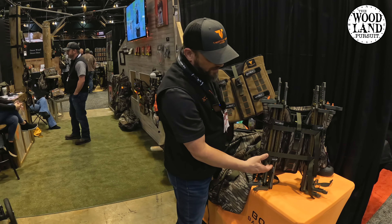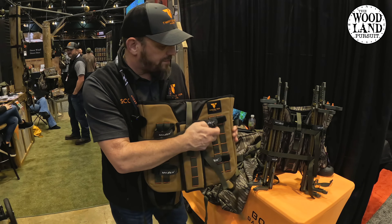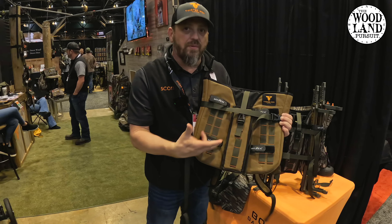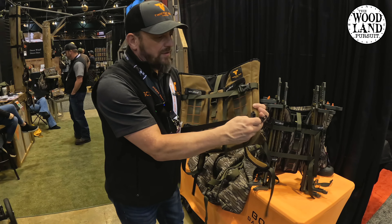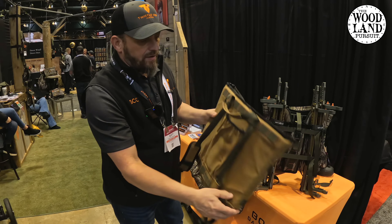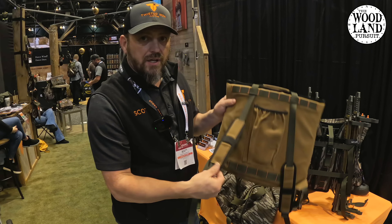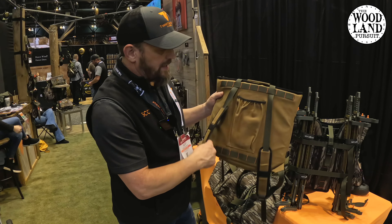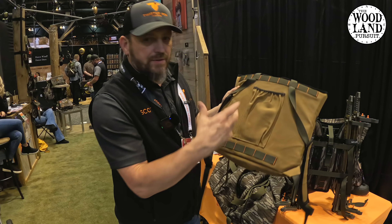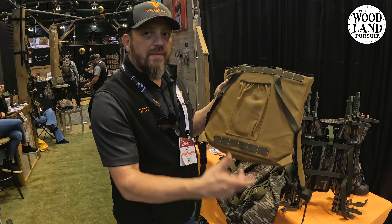Here are my sticks attached to my particular pack — this is a set of Skeletors. These two green straps that wrap around the front are very effective for helping cinch the pack down and tighten it up. However, that's not their primary use — they work great for that, but that's not what they're primarily for. If you turn it around on the back, you've got a carry handle on the top, backpack straps with adjustable shoulder pads, and MOLLE webbing top and bottom. I actually carry this pack up the tree with me.